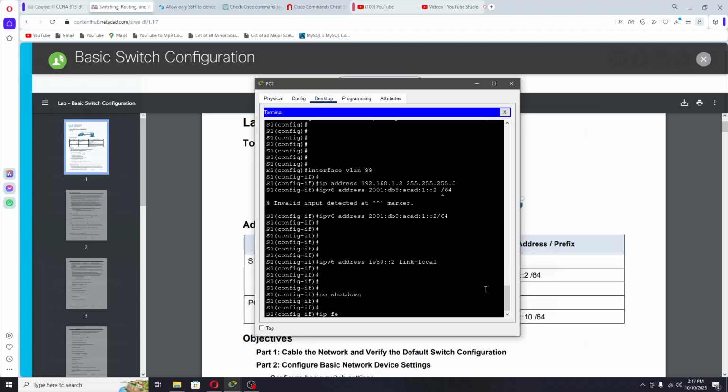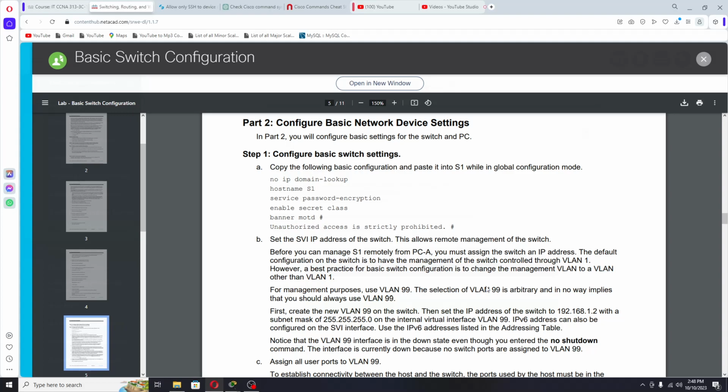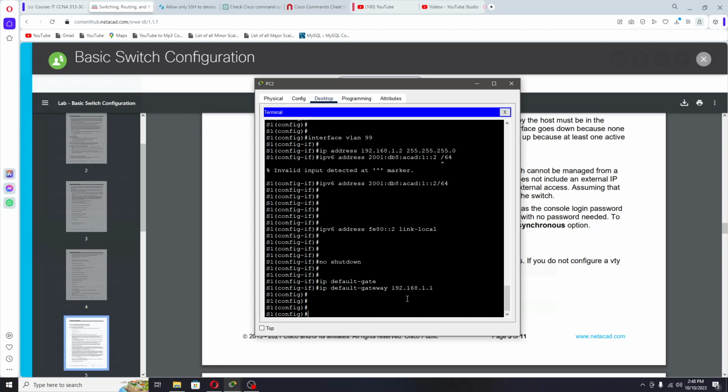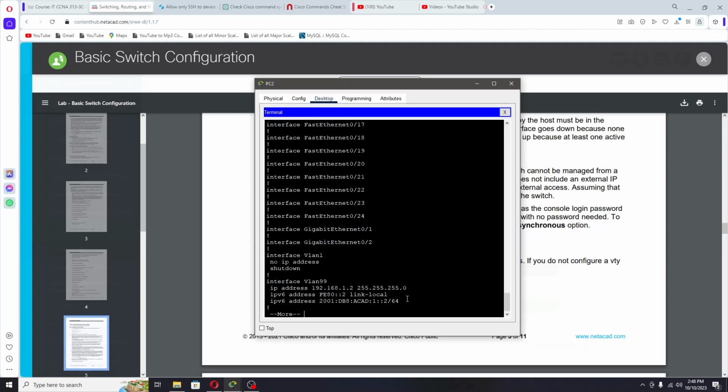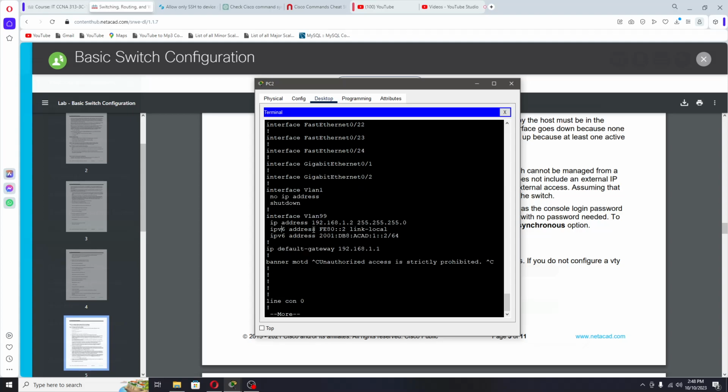Assuming that the LAN interface on the router is 192.168.1.1, set the default gateway for the switch. Okay. Now let's do show IP interface brief to see if our VLAN 99 is okay. So we see VLAN 99 has an IPv4 address and an IPv6 link local address, and our IPv6 address. We also see the default gateway and the banner.